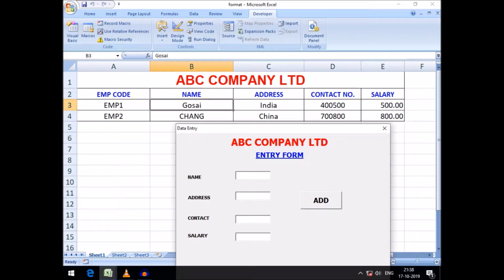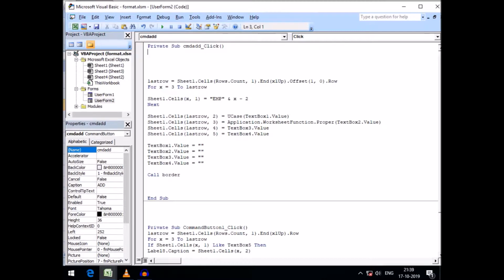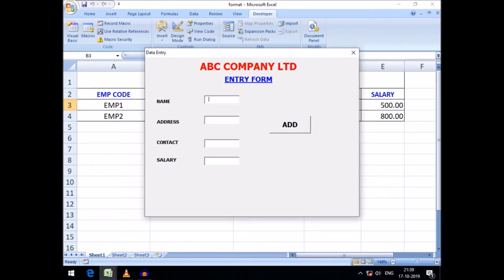Whatever we type in the text boxes, if we give the lower case option code, everything will be in lower case for the respective text boxes. Suppose we want the name to be in lower case. For that we can write the code here. Instead of U case, just type L case, L for lower, C for case. Let's see what happens for another record.